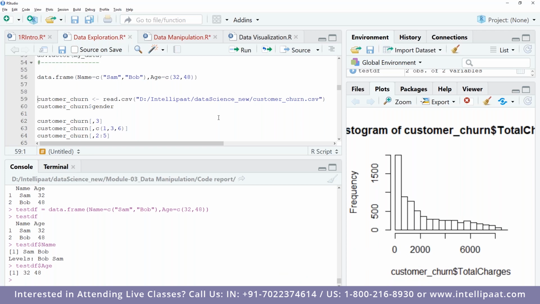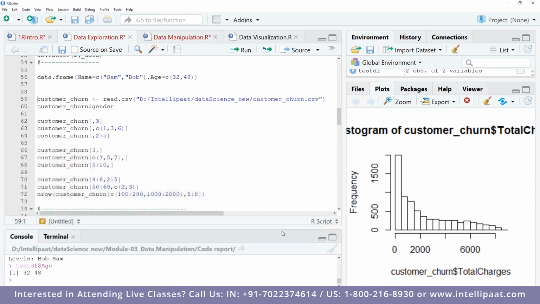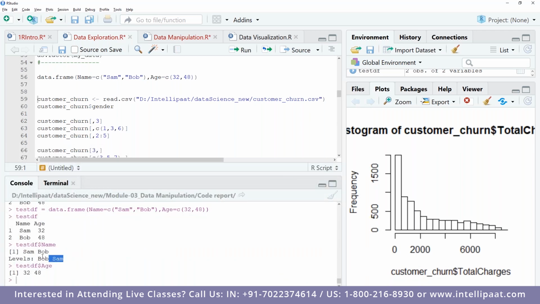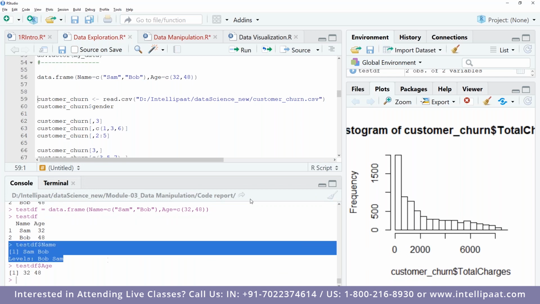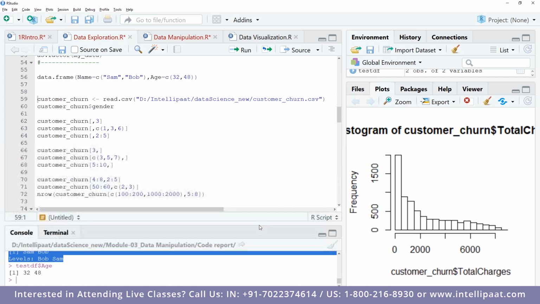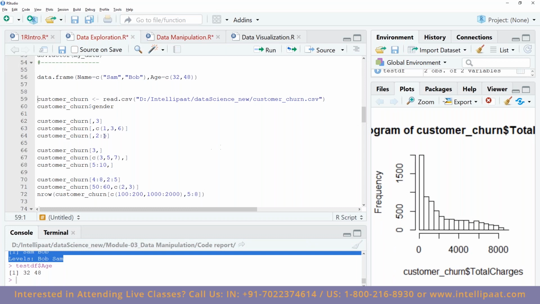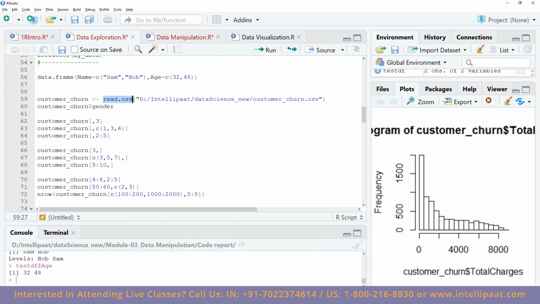Okay. Now, for data frames, generally you'll not create all the data inline, right? Because data frames could be huge. You could have millions of rows. So one way to do it is we import it from an external, say, CSV file or other data files. Do you guys know what a CSV file is?